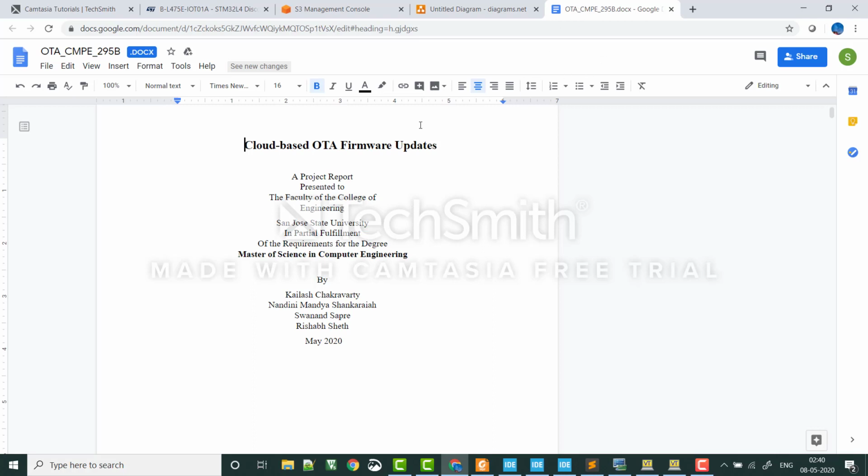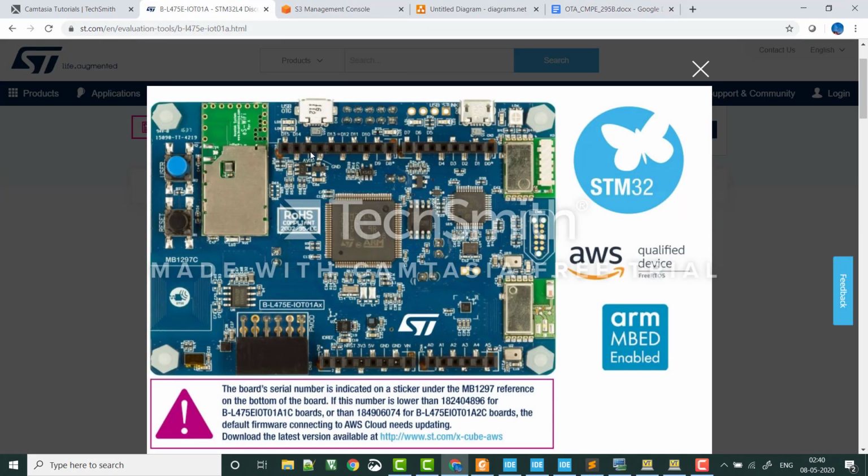Before jumping into the demonstration, let me give you a brief background of what we are trying to do here. Let's imagine you have a product, and your product will certainly use some embedded controller, and let's say that embedded controller is running a firmware. Now your product is being used by some customer. In future you decide to add new features to your product, or let's say you fix some bugs.